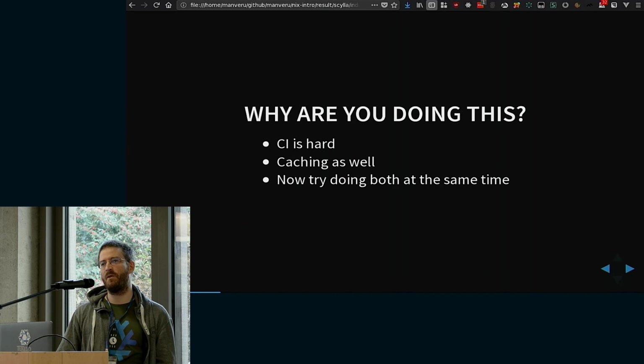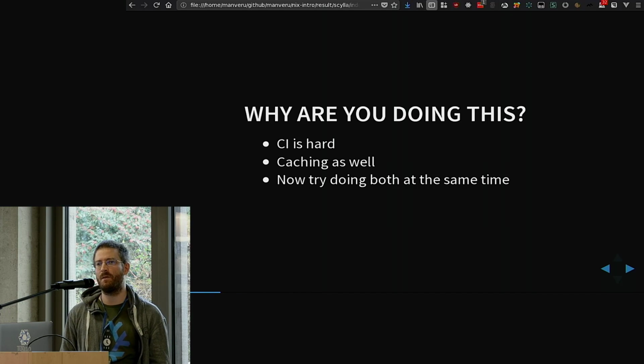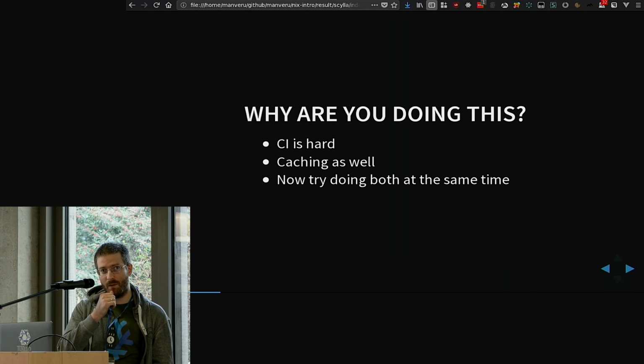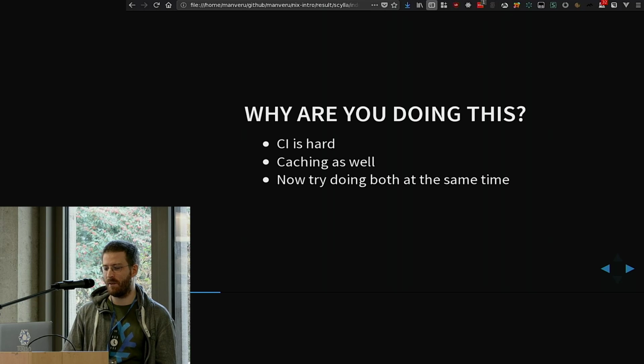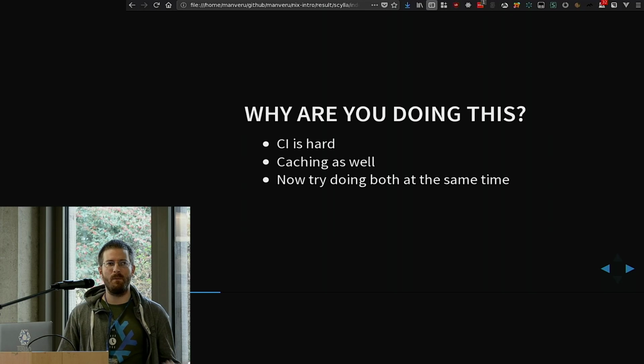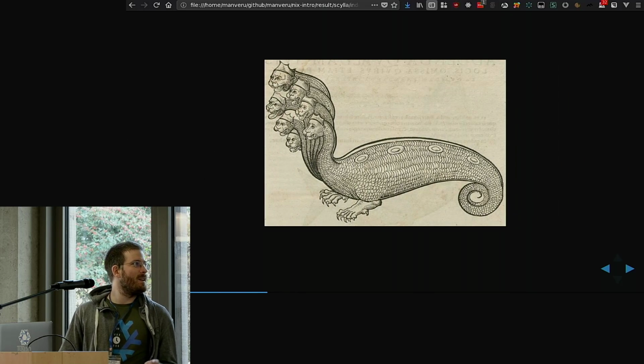The reason why I'm doing this is basically because I tried to set up Hydra and make it work the way that I would like to have it work, and also introduce other people that wanted to use CI for Nix, and they just couldn't understand a thing about the configuration of Hydra. So instead of having CI that is hard to configure for a lot of people, I wanted to have something better.